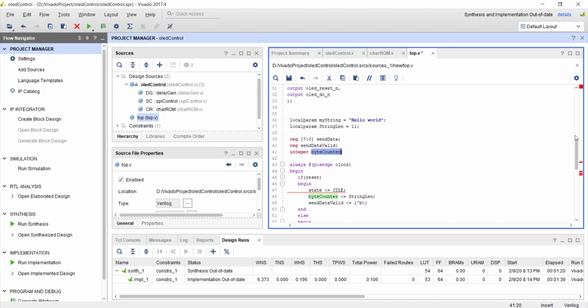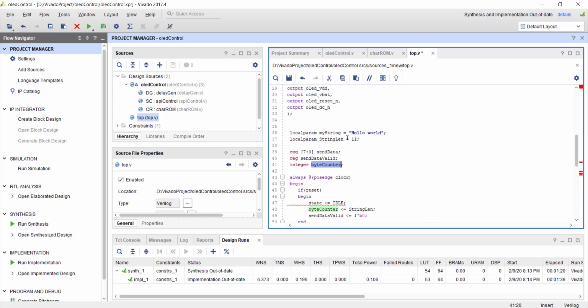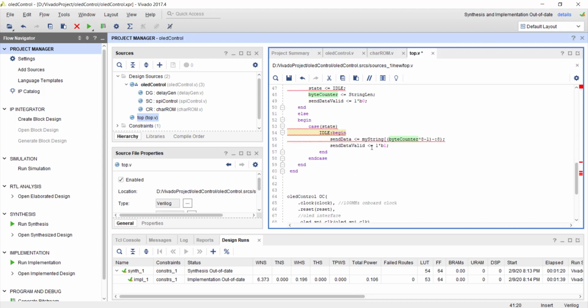But if the size is more than the size of the integer, which is 2 to the power of 31 minus 1, it will give you a warning like the size is more than the size of integer. Then you have to declare the appropriate size here. But I don't think we will ever have a case where the string size is more than what an integer can store. So this is perfectly fine for the time being.